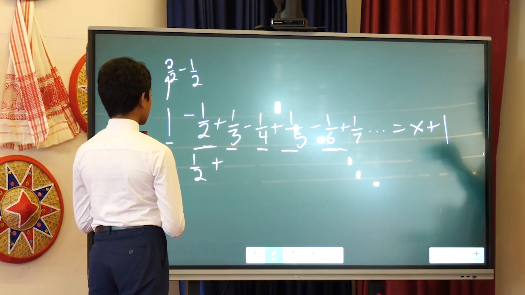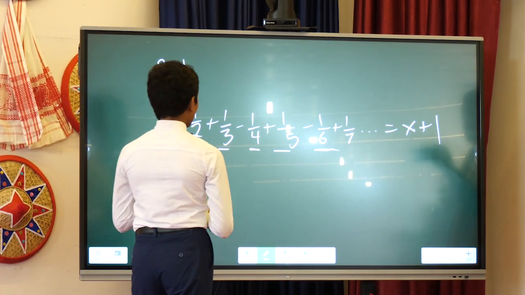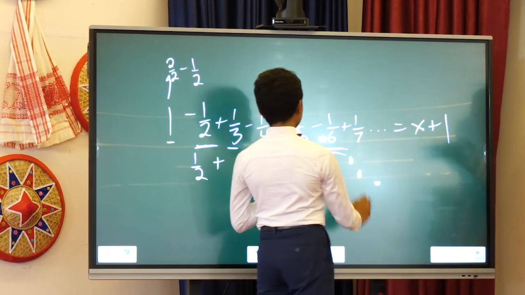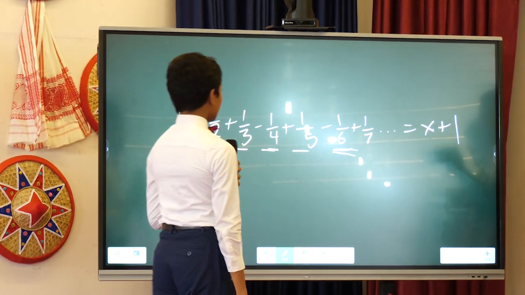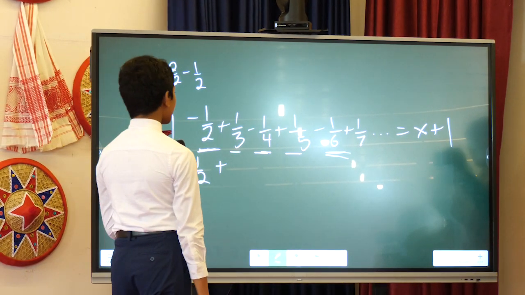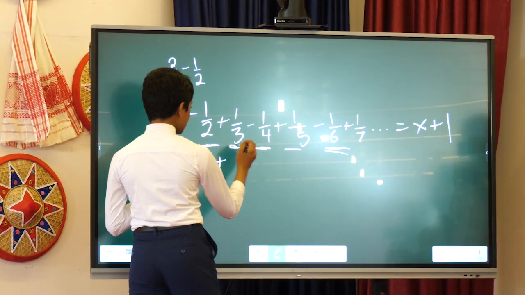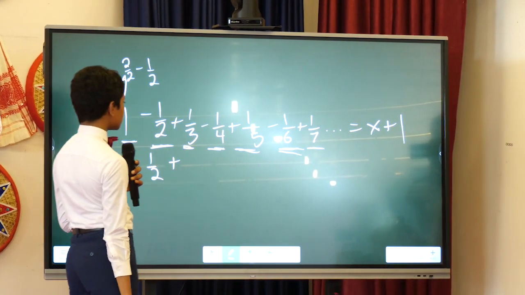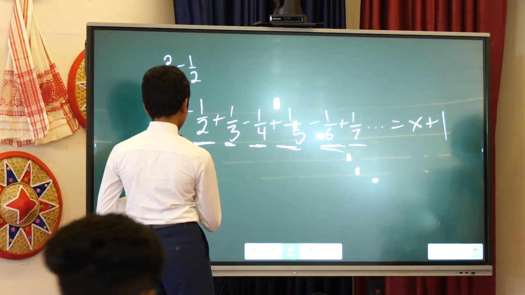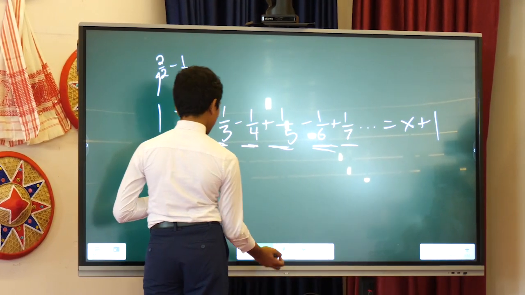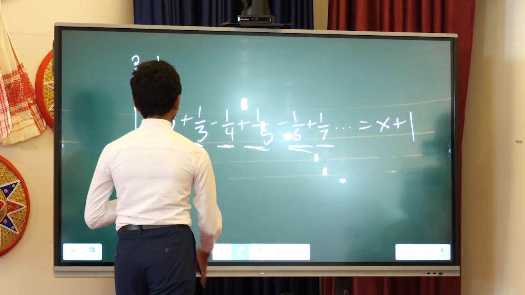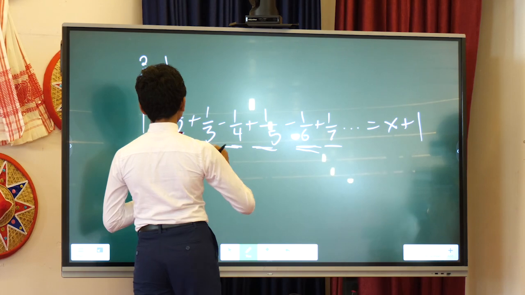Let me rethink this. Alright, so what I'm going to say is minus 2, minus 4, minus 6, minus 8, etc. is just going to be half of the harmonic series, which itself diverges. And 1 plus 1/3 plus 1/5 plus 1/7 also probably diverges. So, okay, let's see. What can I do to solve the alternating harmonic series? Well, this is a very tricky question, actually. So, I think we can solve it using telescoping, though.